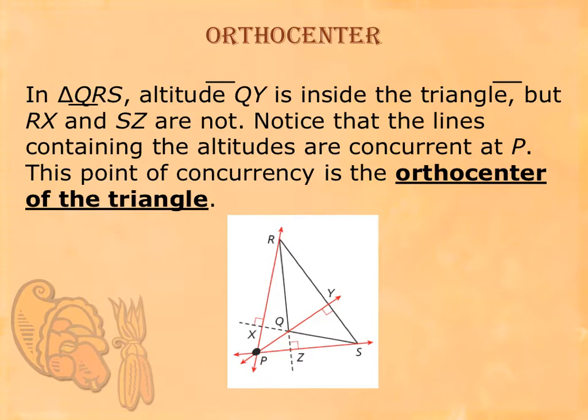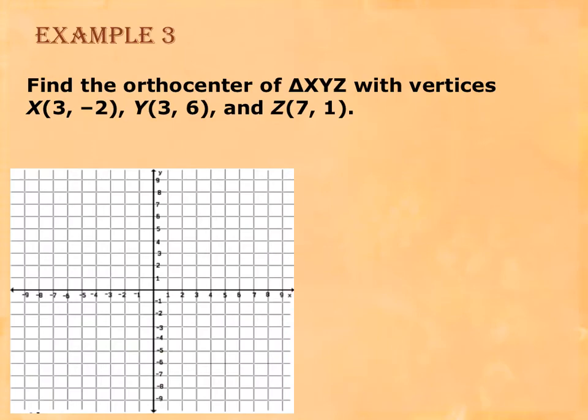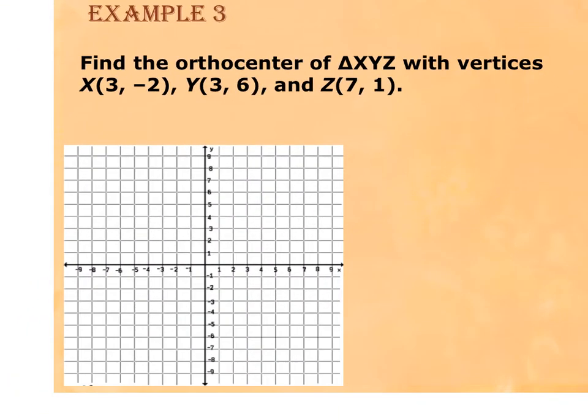So that orthocenter can be inside the triangle, it can be outside the triangle, it can be on the triangle. Now, here's where we get to the actual numbers of it. This is the part where people go, well, how do I do it myself? How do I find the orthocenter myself? Here it comes. And you need to make a change to this because there is a problem on here.